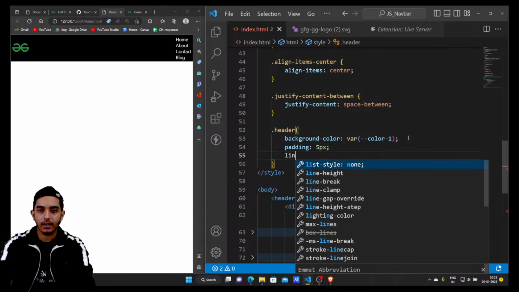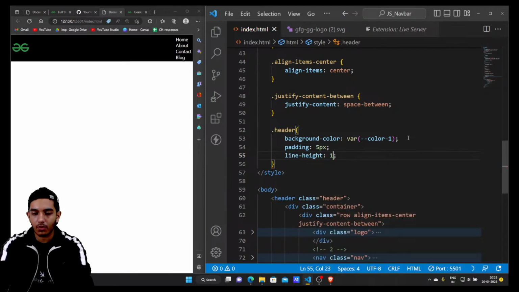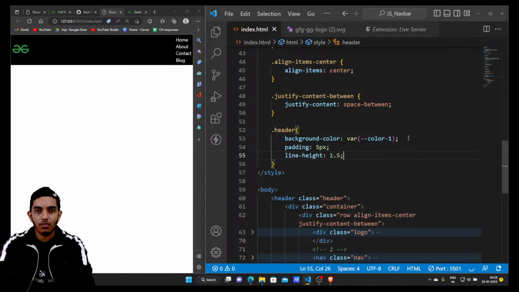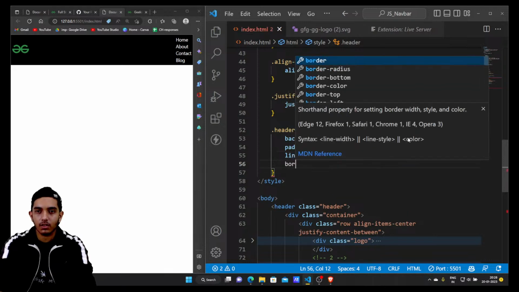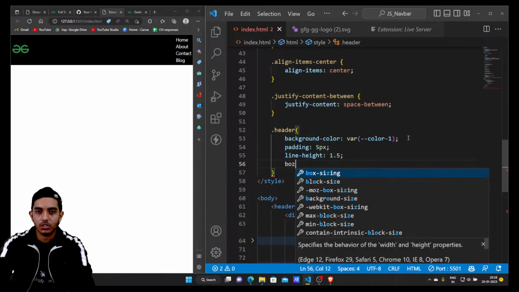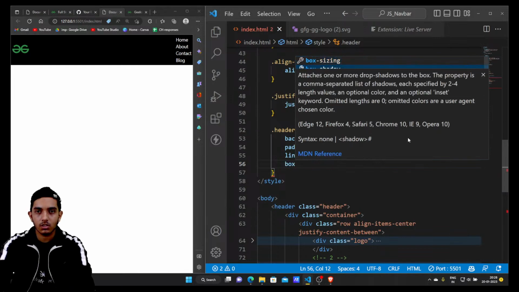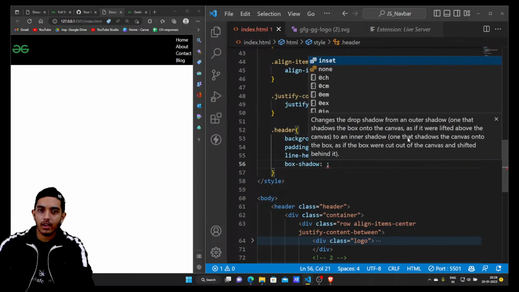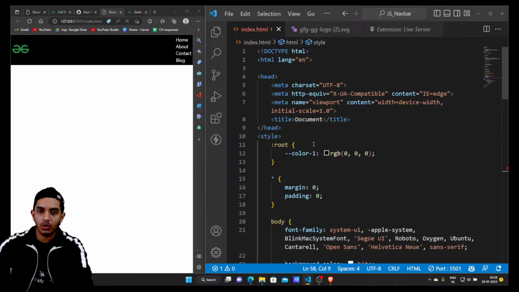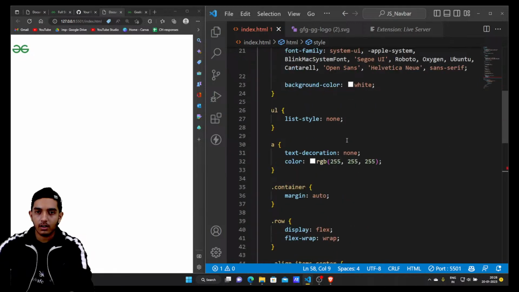Then we can give it a line height also. So the line height can be 1.5, and we can also give them a box shadow. It will actually now work with the white one, and I'll just change the A tag back to black.